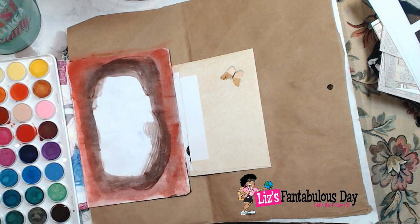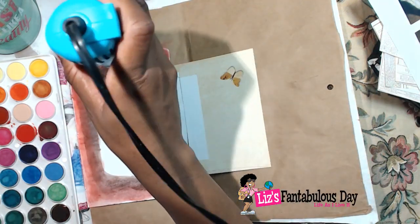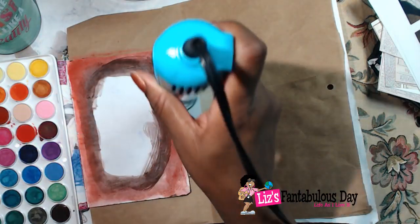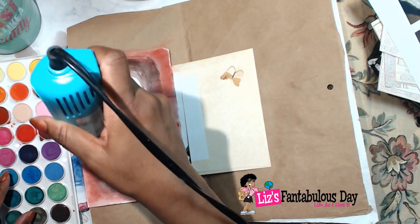So I'm going to dry this page up. I have my heat gun. Because I'm a little bit impatient, the heat gun is like my favorite tool so I can get on with whatever it is I'm going to be doing.